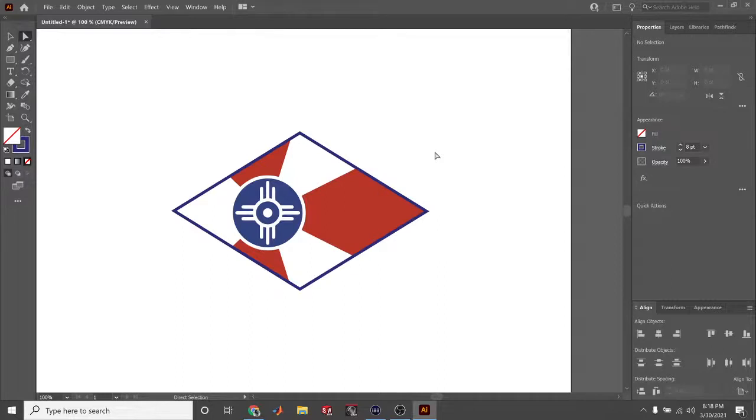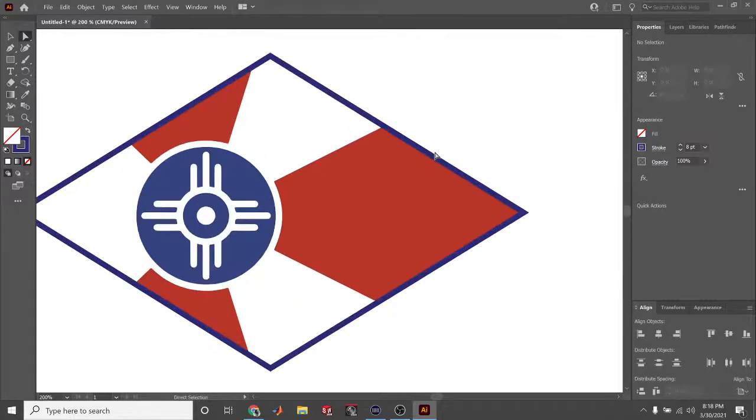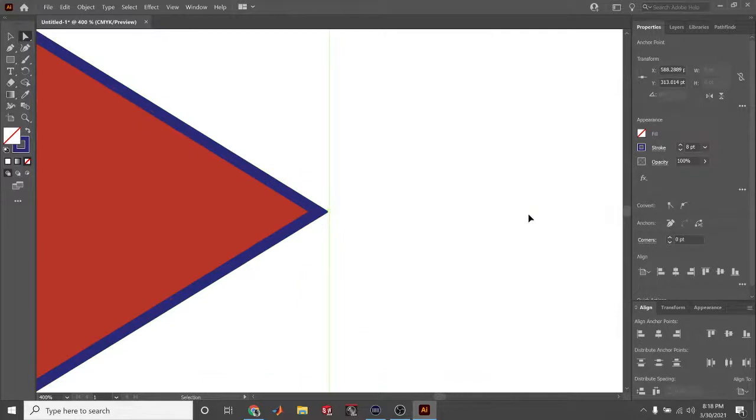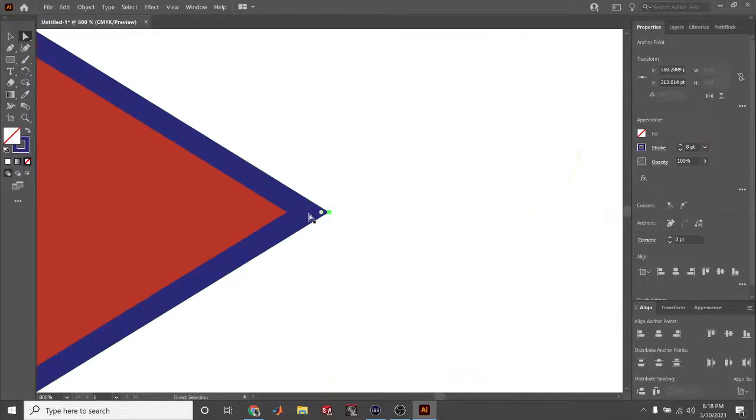So I wonder if there's a way on this path, because the original appeared not to have such sharp corners. So on this we can do, let's do a 2-point radius. No?